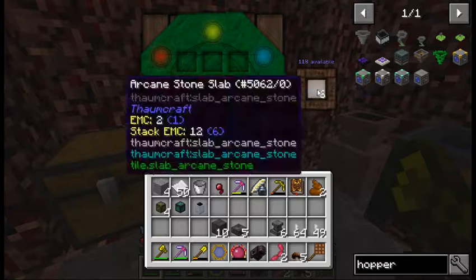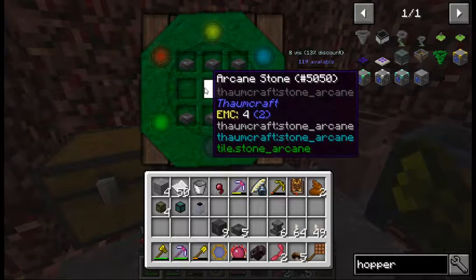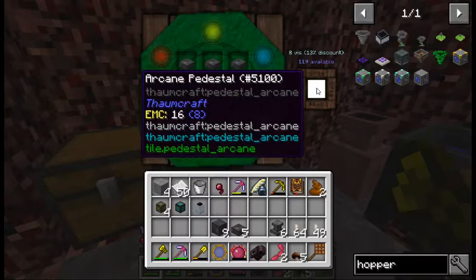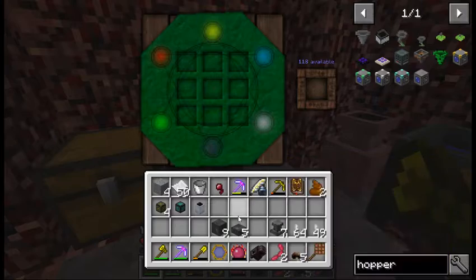Let's do one more. Well, let's see. It takes 4 stone. Every time you use a crystal and regular stone, you get 8 Arcane Stone, correct? So yes, every 1 crystal gives you 2 pedestals. So you get 10 Praecantatio, 6 air, and 12 Terra from 1 crystal. Every 1 crystal that you use.